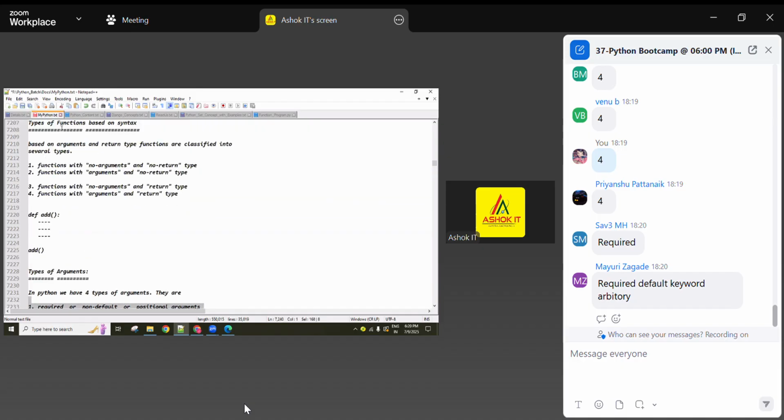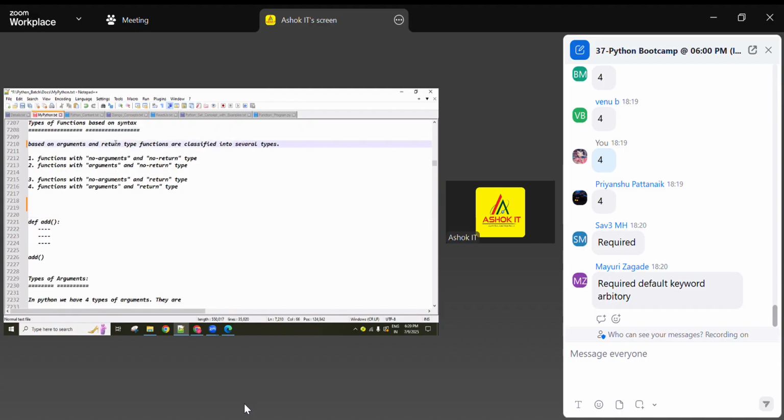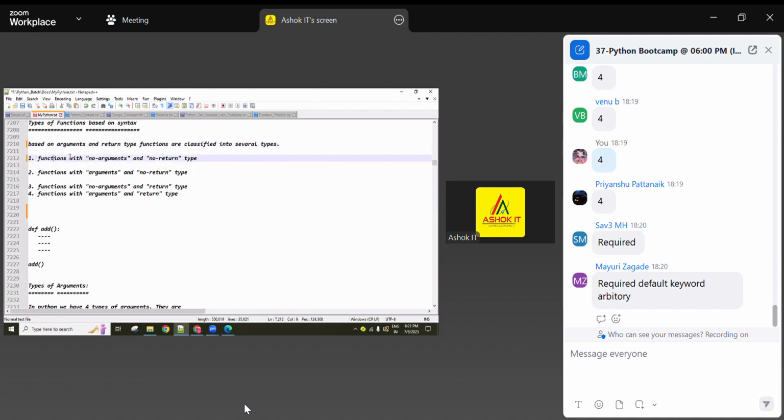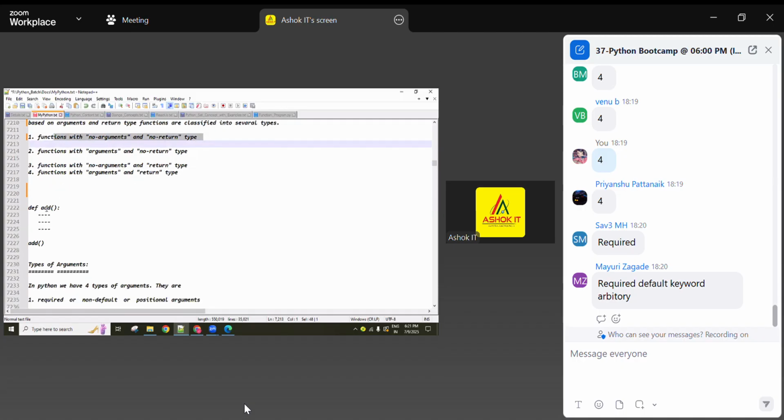And yeah, types of functions based on syntax. There is no need to remember this; it is a simple concept only. In my material I have given the syntaxes and examples separately, guys. Here, based on the arguments and return type, I divided them into 4 types. First, functions with no arguments and no return type. For example, no parameters there. Parameters and arguments are all the same, like variables. Functions with no variables and no return type, so here we can write different lines without the return keyword, only print statements.